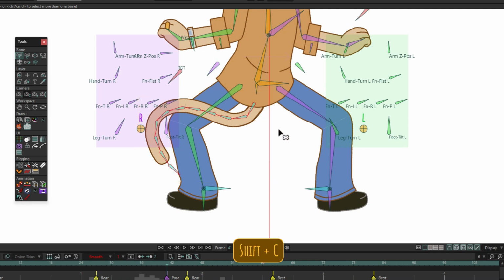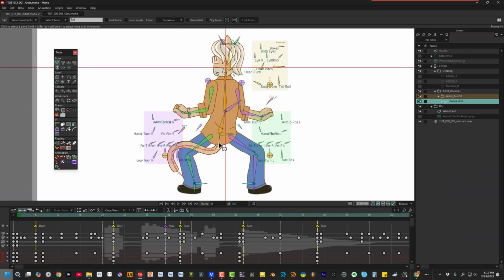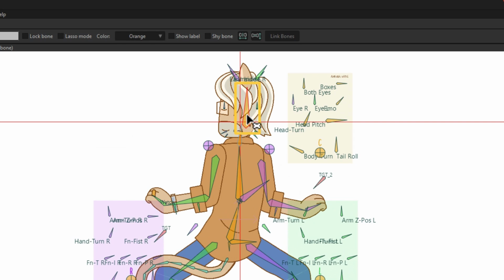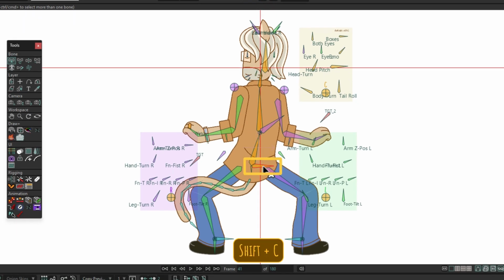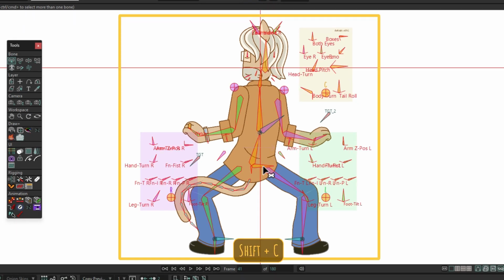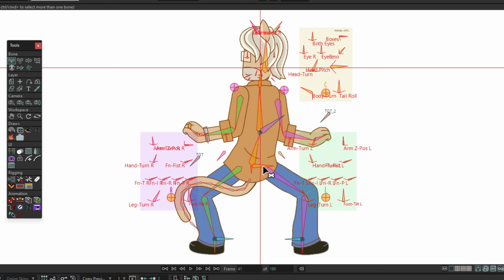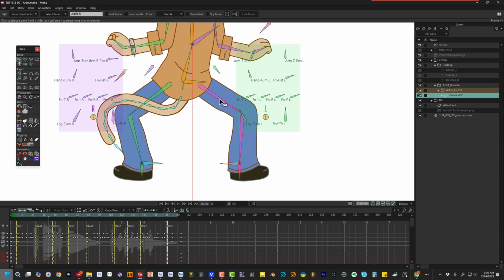And it's not just for tails and long bone chains. The tool selects any bones parented to the selected bone. For example, if I select the head bone and press Shift-C, it selects the face bones. If I select the upper arm bone, it selects the rest of the arm. And if I select the character's root bone, then it pretty much selects everything, because everything is connected to the root bone. But wait, there's more! When we press Shift-C twice, MR Select Child Bones will also select any active target bone.